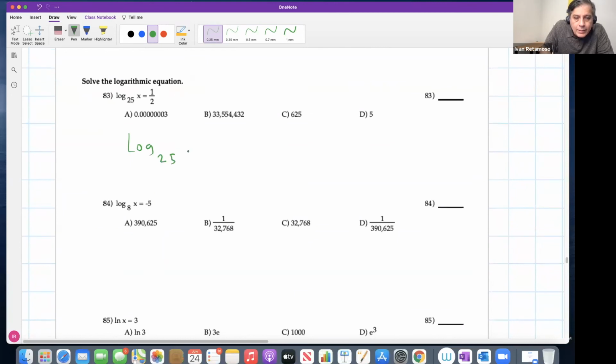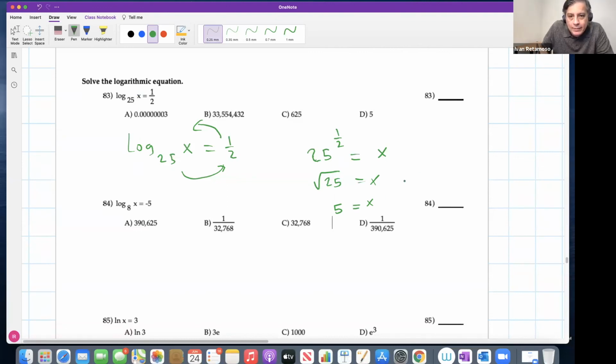This one probably deserves some little attention. What is log base 25 of x equal 1/2? Snail it, and the solution will come out there equal this. But what is 25 raised to 1/2? It is the square root of 25. But what is that? It's just 5. 5, of course, checks here because it's positive. When you put it here, 5 is positive. So good.